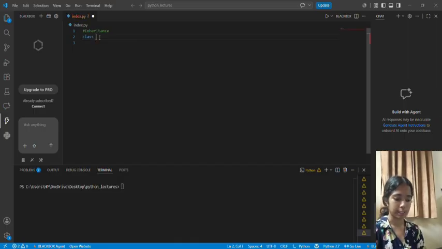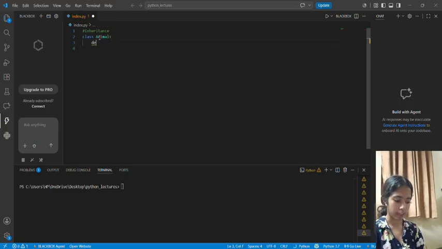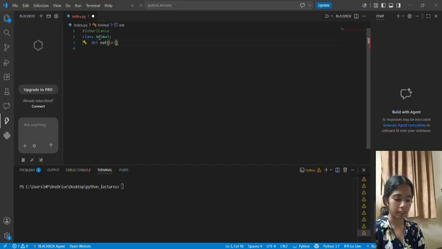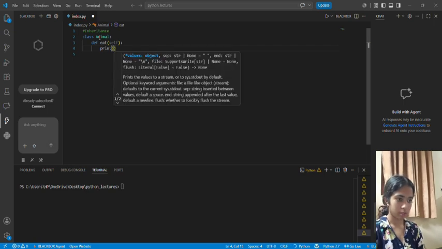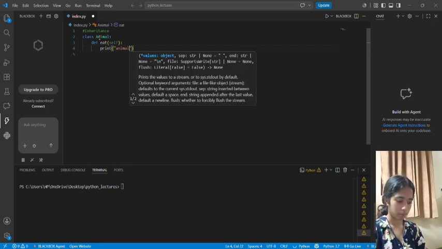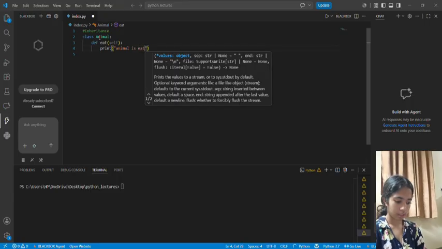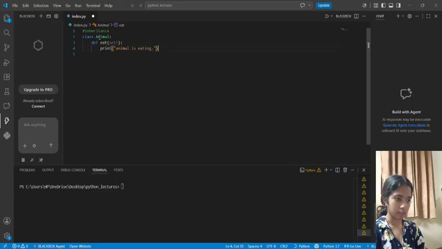So we will see one example, we will create a class of animal and we will define some methods in it, like eat, and print animal is eating.